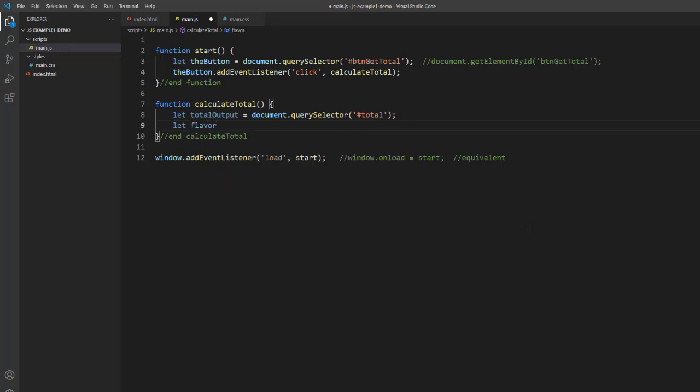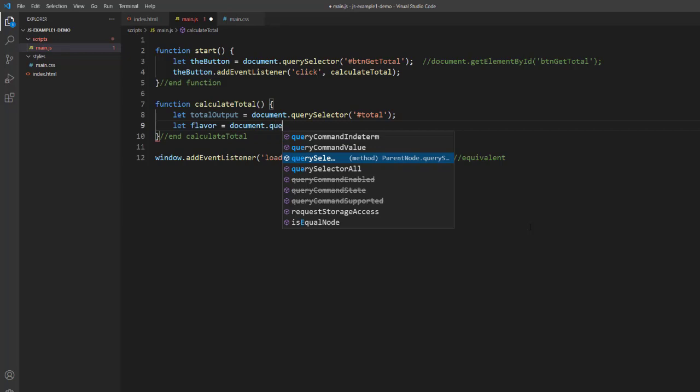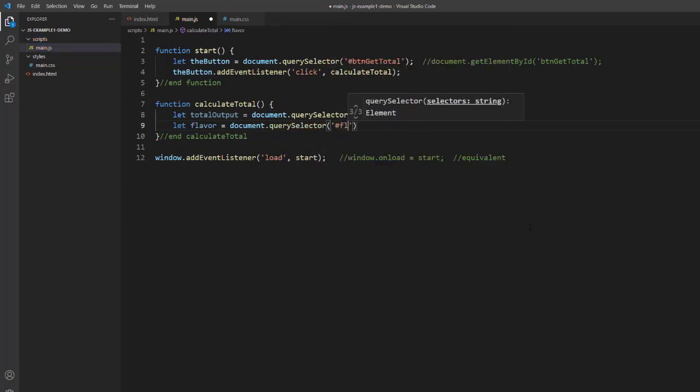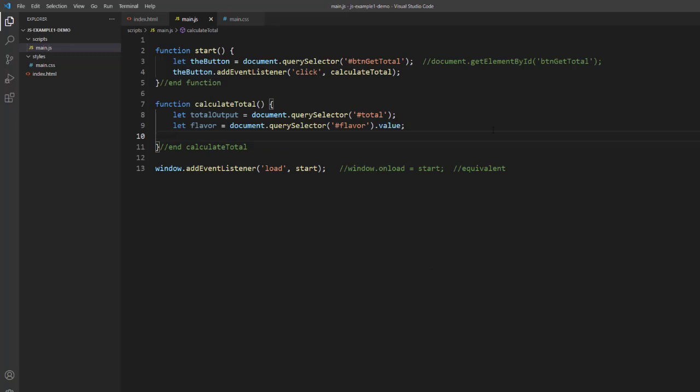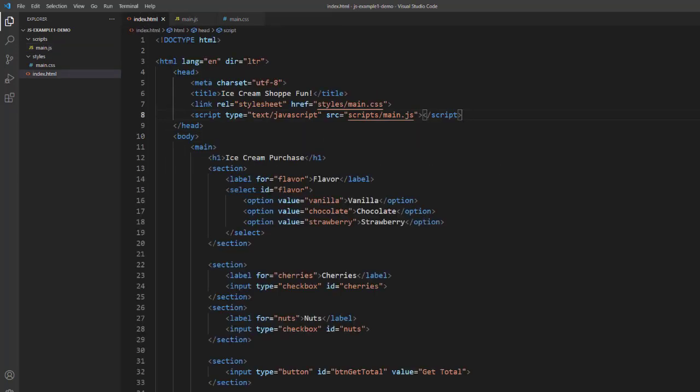For the flavor, actually I don't ever use that, so I don't really need to grab it, but I'll show you how to. document.querySelector, I could do flavor and then say .value. That doesn't seem to be very happy. Why is it not happy? Okay, so that would be the way to grab the value: I'm grabbing the thing called flavor, which is this, and then I'm grabbing the value. Now when it gets a value, it's going to be one of these three values that's actually set.